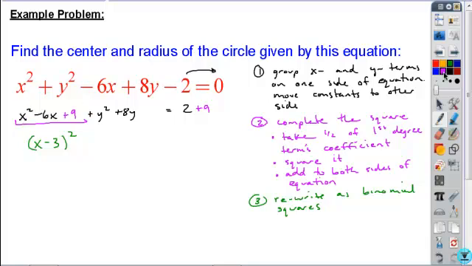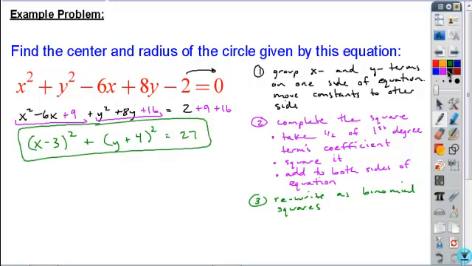Okay, so we're going to do the same thing with the y's. Take 1/2 of our first degree term's coefficient, so 1/2 of +8 is plus 4. We square it. Squaring 4 gives us 16. We're going to add that to both sides of our equation. What that then allows us to do down here is rewrite this as a binomial square. First term y, the second term was 1/2 of that first degree term's coefficient. So 1/2 of +8 was plus 4. And then we just simplify what we have over here. So 2 plus 9 is 11 plus 16 gives us 27. And so here is our equation.